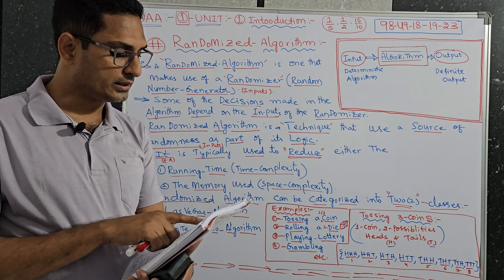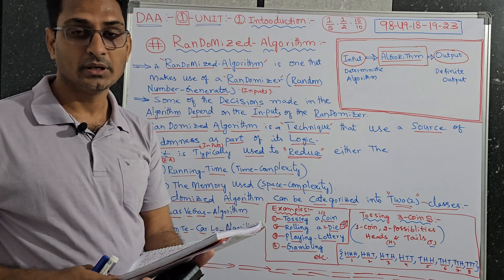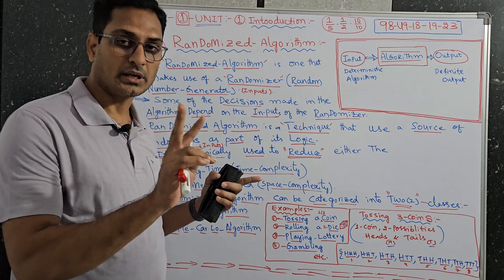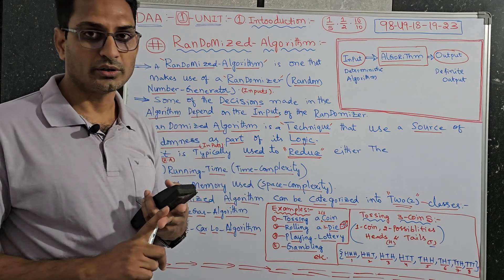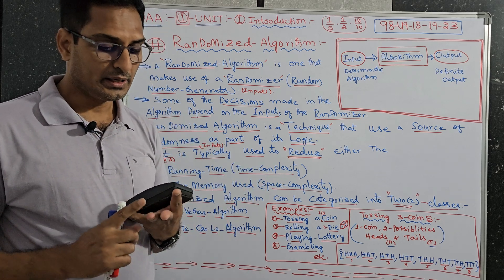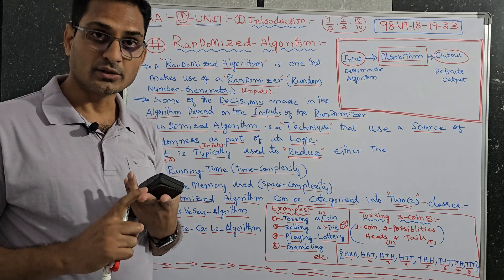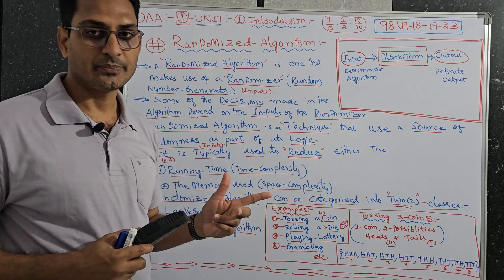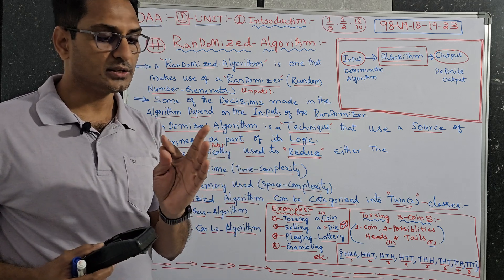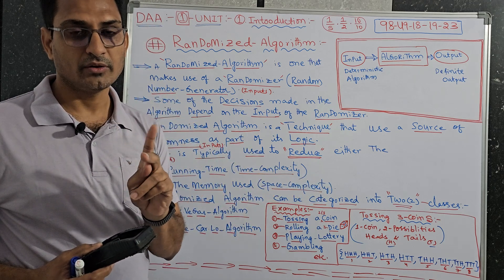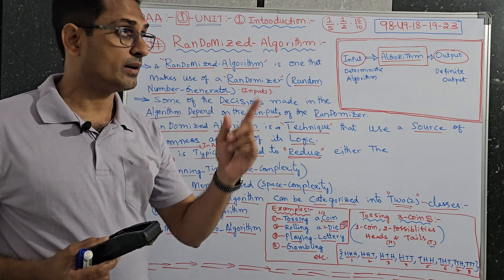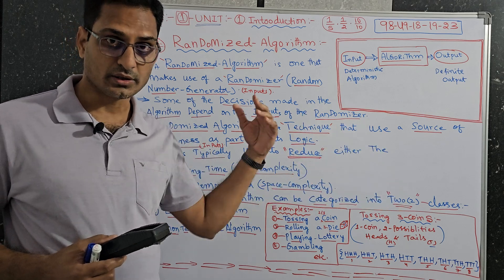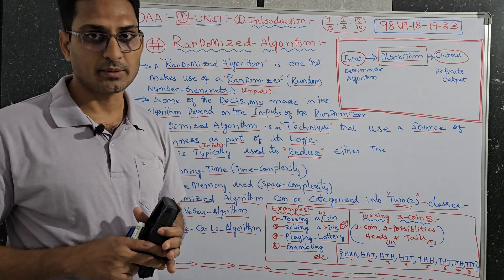And he is also asked to explain about Randomized Algorithm. And one more question, August 2021 and May 2019, two times he asked to write and explain Randomized Quick Sort Algorithm. Actually we have Quick Sort separate part from divide and conquer. Watch till the end, and I will put in the description box also.